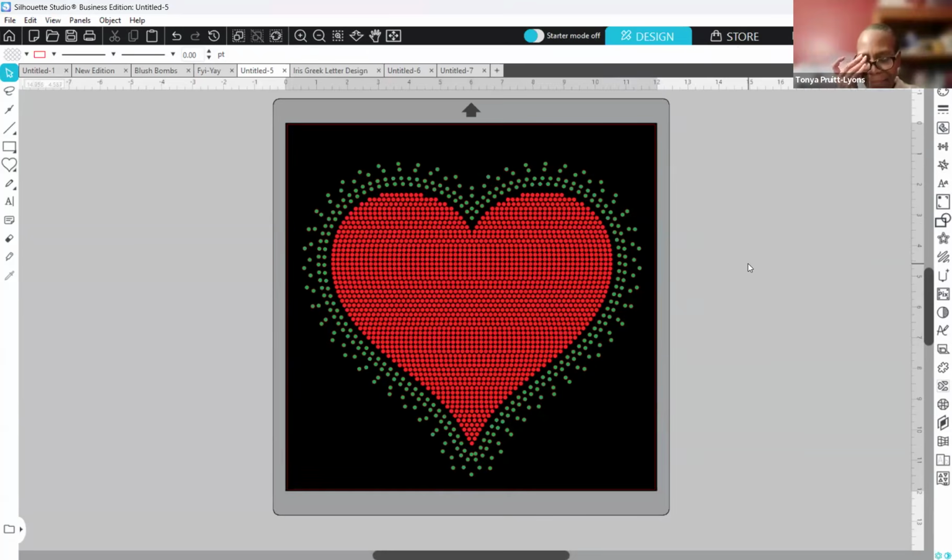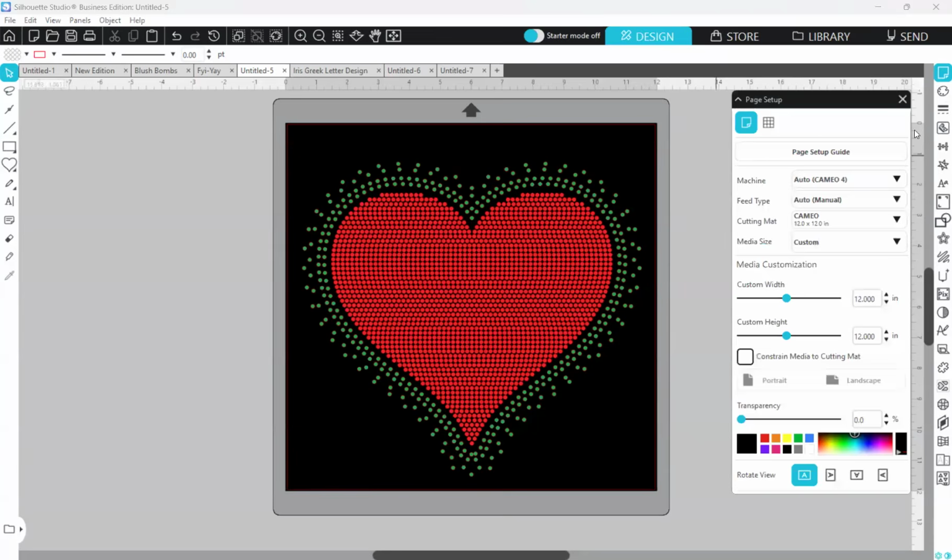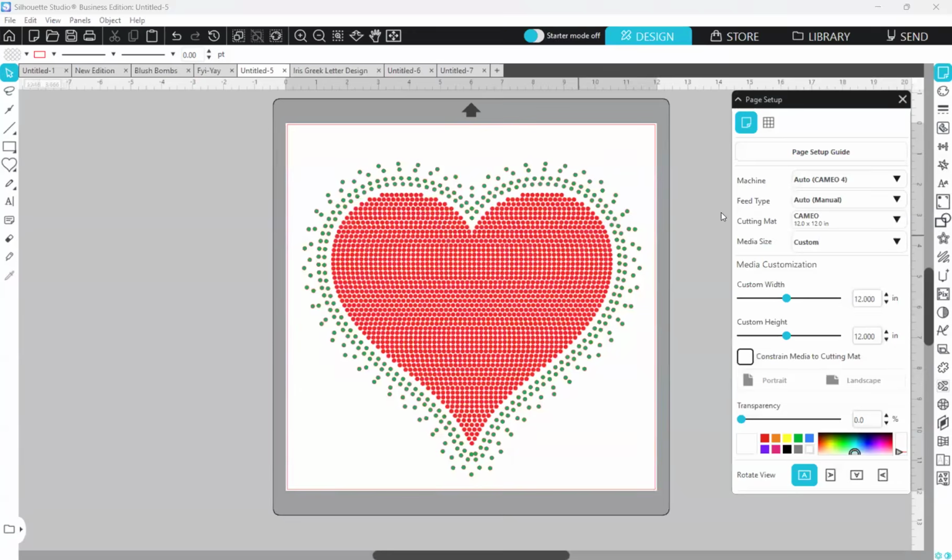Just know that they will pop up. It's an automatic thing. I don't know why Silhouette has it set like that, but you'll have to uncheck that box. You have to uncheck the crosshairs if you want them to go away. They are annoying if you don't work with them all the time. So know that is going to happen. So I will show you all exactly what Phyllis is talking about. So I'm going to turn my media mat back to white so that you can see what happens.